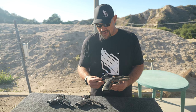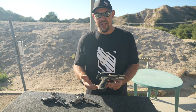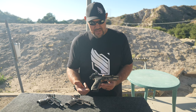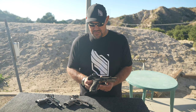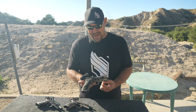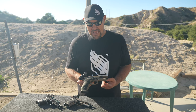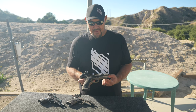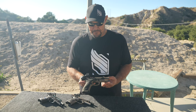A quick story. I'll finish with this one. My primary EDC gun is also the gun that I would shoot in IDPA, because in IDPA carry optics, you can run a Magwell. And because this gun is a little bit lighter than the Beretta 92X Performance or Performance Defensive, you can get away with the tungsten guide rod. And when I EDC, I traditionally carry a light, usually the Surefire X300, and you can run AIWB, which is how I shot IDPA Worlds, from AIWB with a light on, and I absolutely loved that setup.